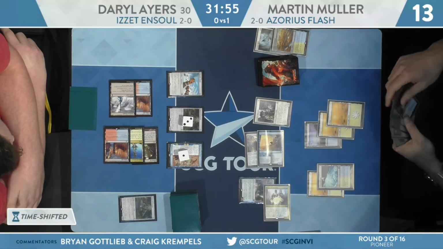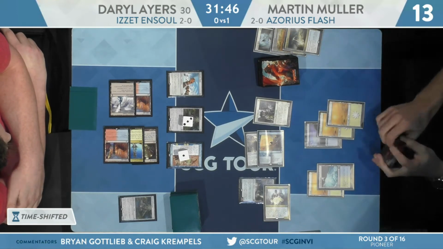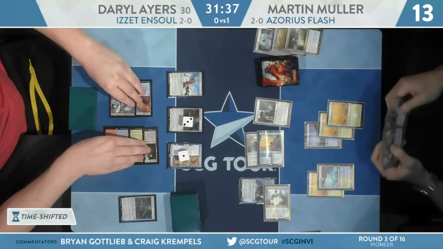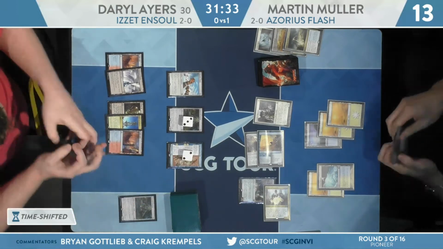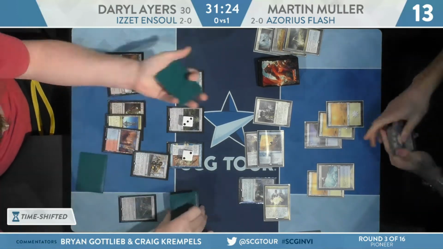Oof, and it looks like, I believe Martin peeled an Archangel Avacyn there. Yeah, that's a nice one. Well, it's huge here, right? Because, you know, if Daryl wants to try to trade his Stone Coil Serpent with one of these flyers, it's just not going to work out.